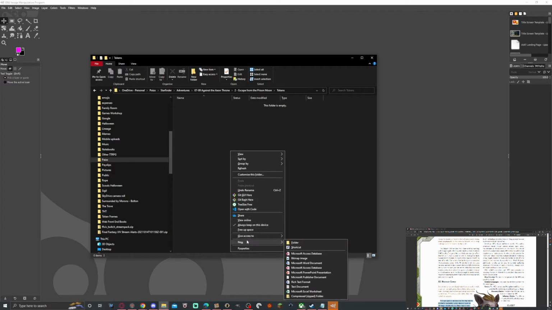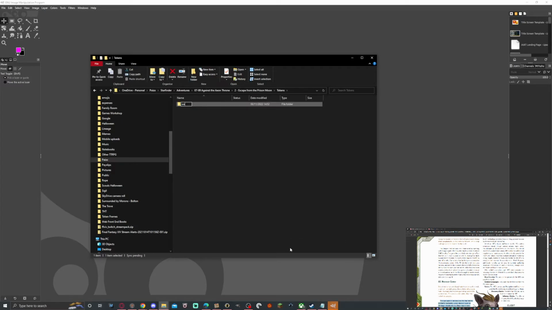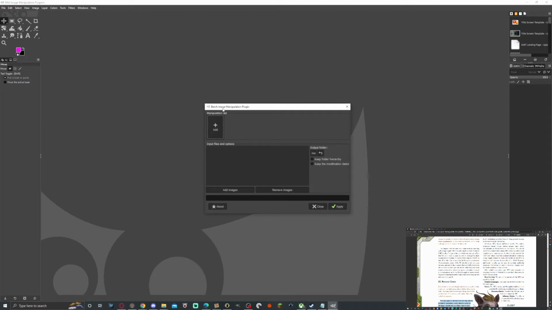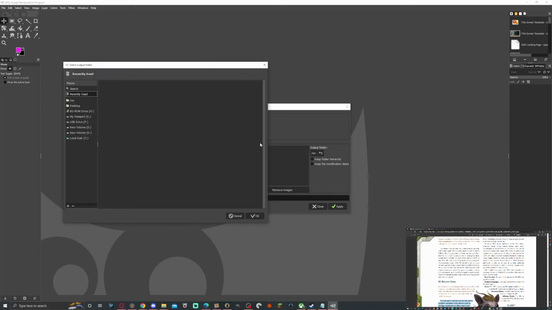Normally I'd just create one folder, but because I'm just going to do one thing at a time. So we've got a plugin here called Batch Image Manipulation, so BIMP and GIMP. We're going to change the format and compression. We're going to change to WebP, about 90% quality. We're going to change the output folder.